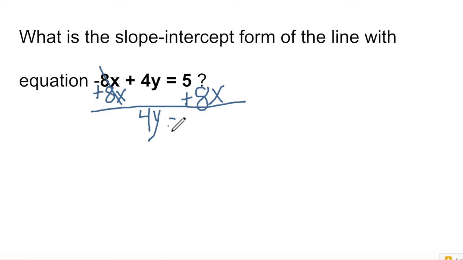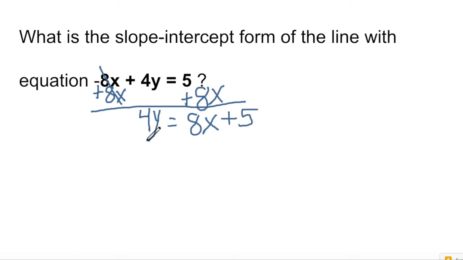And on the right side, we get, well, 5 is a constant and 8x is an x term. So those are two different types of terms. We cannot combine those to make it 13. So what we need is to write the 8x here, 8x, and then we have a plus 5, right? So we'll write the x term first, and then the plus 5.